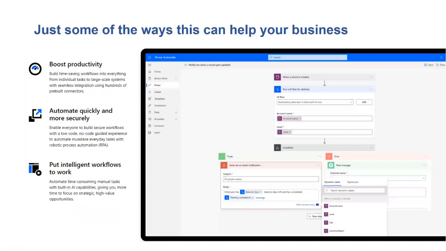You'll also be able to automate quickly and more securely, so you can enable everyone to build secure workflows with a low-code, no-code guided experience to automate mundane everyday tasks with robotic process automation. And you can also put intelligent workflows to work, automating time-consuming manual tasks with built-in AI capabilities, giving you more time to focus on strategic and high-value opportunities.